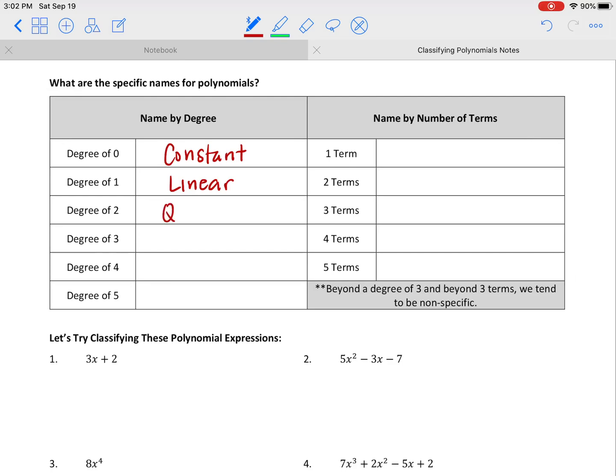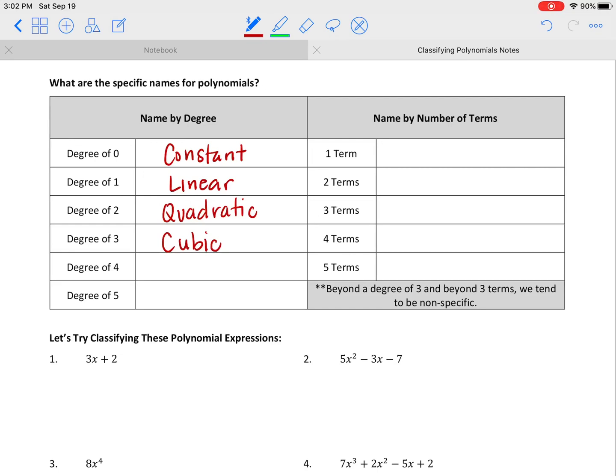If we have a degree of 2, that means we have a quadratic. If we have a degree of 3, that means our polynomial is going to be called a cubic polynomial. And then the good news is after a degree of 3, there are some specific names. They just aren't used commonly unless you're like a super math nerd, and that's not me. I don't use them, and we don't typically hear them a lot. So a degree of 4 technically is quartic, and degree of 5 is quintic, but you're just not going to hear those terms a lot.